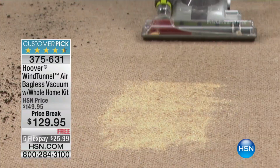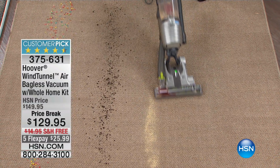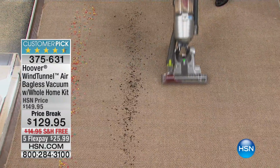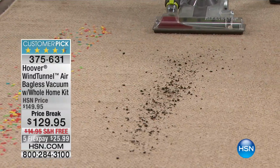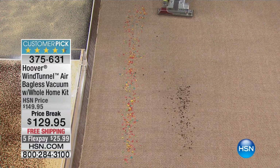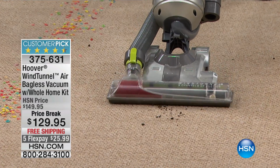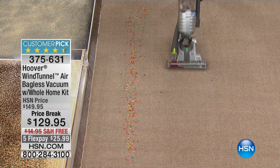And actually, I have been using my original Hoover wind tunnel extensively lately, because we're moving furniture, changing things around, I'm getting in and really deep cleaning, clearing stuff out and making it nice. What I discovered with this one, quite frankly, is that it's actually slimmer than the one I have. Is it? I love using mine, and I think mine's great, and I've had it for many, many years. The other thing you're going to love about it is you can basically take the whole thing apart and clean it all.